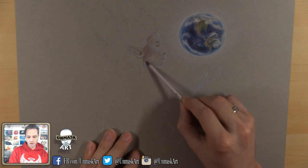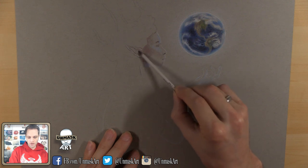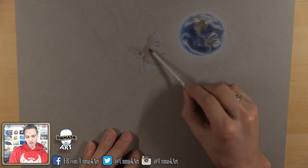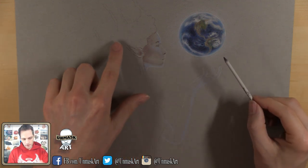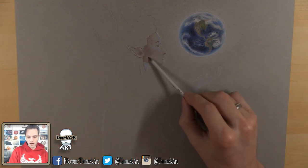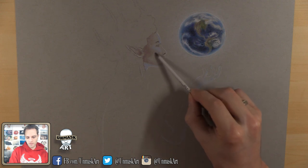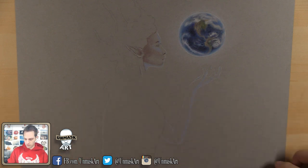And so that's what I'm going to be doing on this project, is I'm just going to be using this paper blender and smoothing out my colored pencils. It takes a little bit more time to get the full layers. Try not to spit on my drawing. But at the end of the day, I really like using the Polychromos in this method. It's almost like using them as though they're graphite.